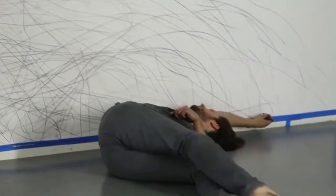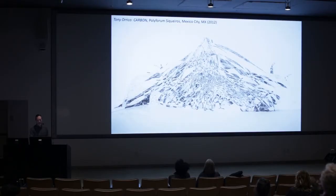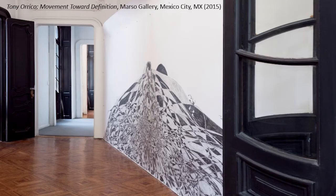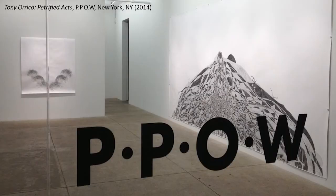The next stage is a coloring of the skeleton of the action. So it's a treatment that I do in the studio. And I use both hands to color, alternating between strong pressure and light pressure per hand. So they both have their own assignment going. And for me, it's a transformation into a landmass or a burial of the action, kind of turning it into sediment. An installation view at Marceau Gallery and another one at PPOW.